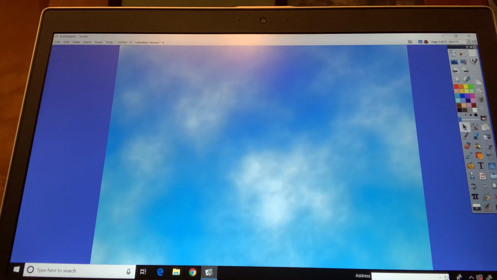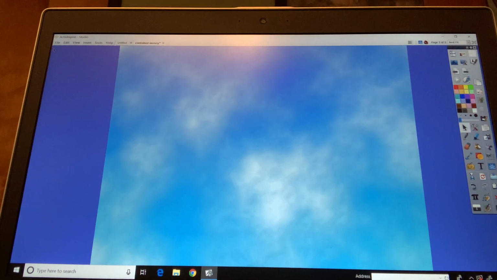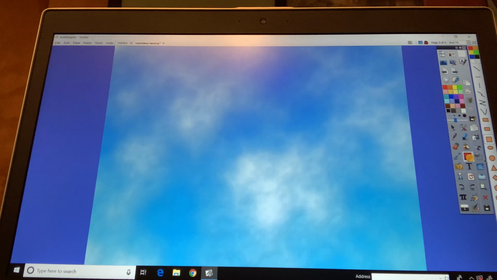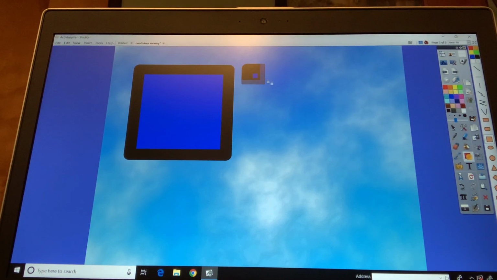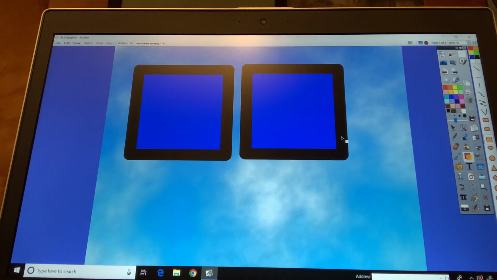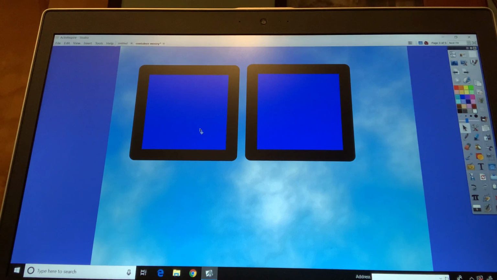All right, so we're going to make a container this time, and it's going to be completely different. I'm going to start by choosing a shape, and the shape that I'm going to choose is a simple box. I'm actually going to go ahead and create a first box, and then create a second box, pretty much try to make it the same size. If you want it exactly the same, then you can copy and paste one box right next to the other, and then you get them exactly the same.